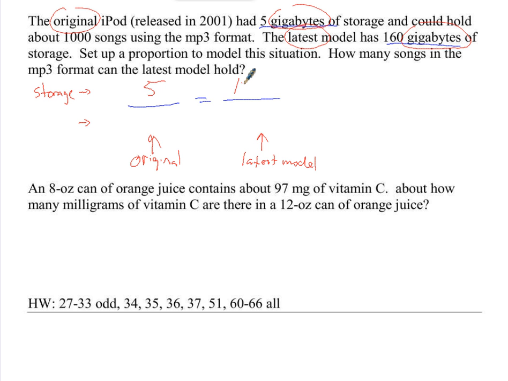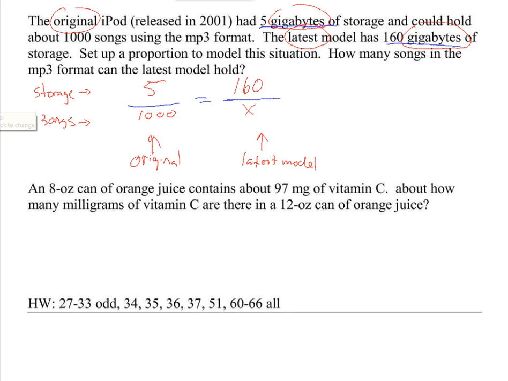It's 160. So then here it's going to be, which is what? What is that 1,000? Songs. Which means we need songs over here, and we don't know what that is, so you call it a variable. You can call it S if you wanted to. I like X in this case, though. No particular reason why. Okay? Again, a variable is whatever you want it to be.